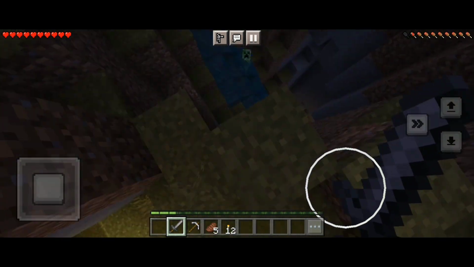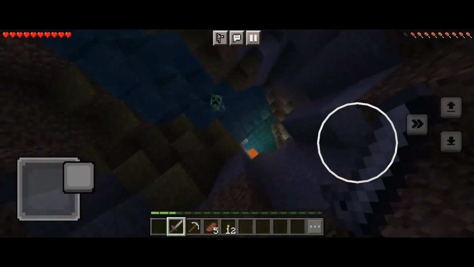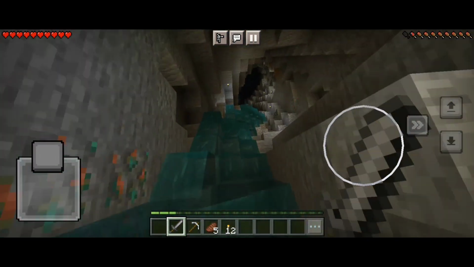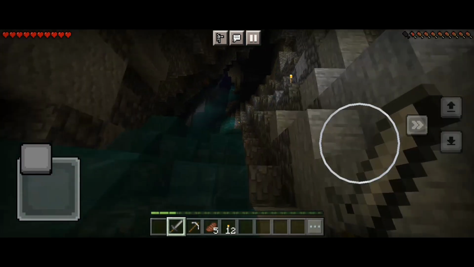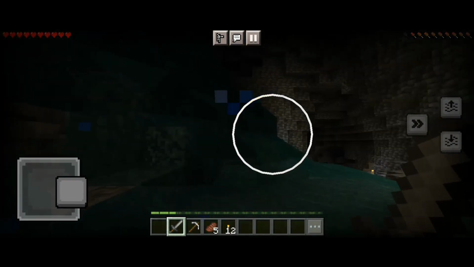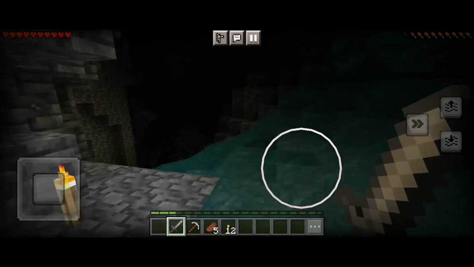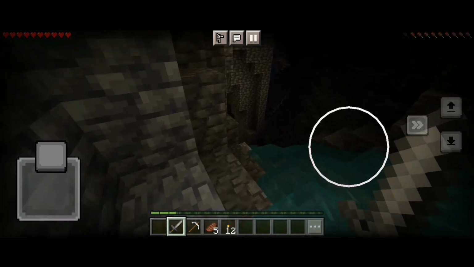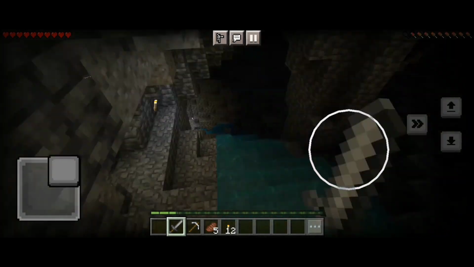I found the cave. Where are you, Dariel? Playing some zombies right now. How far are you? Did he go left or right? I went right. And he went left, didn't you? I don't see any torches. Oh, yeah, I see you now, actually.